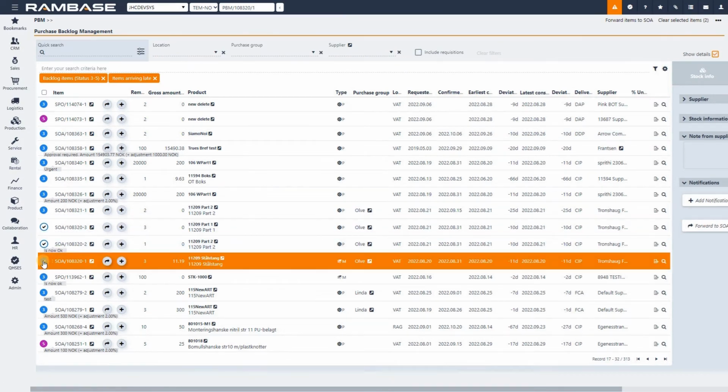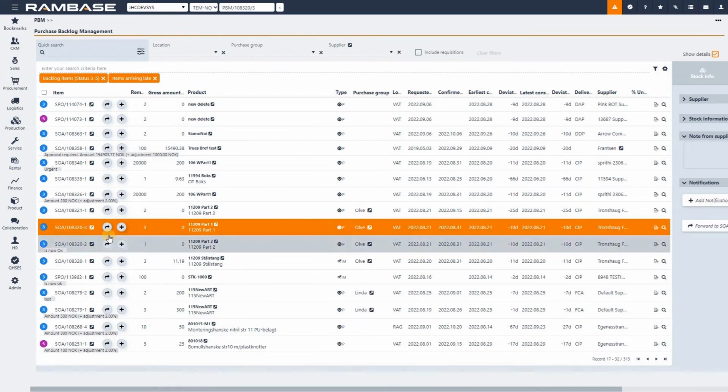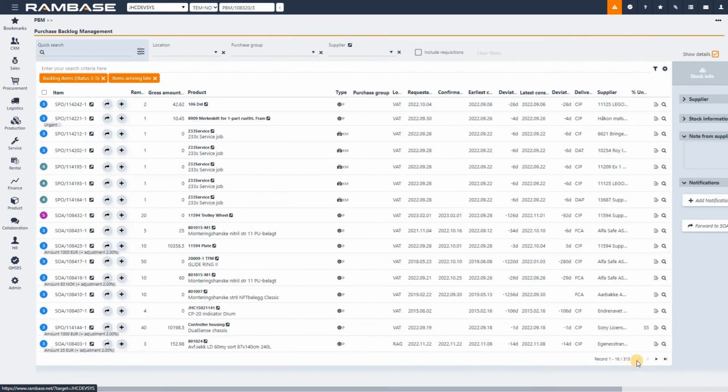But this is for the time being only available when selecting purchases from the same purchase order.